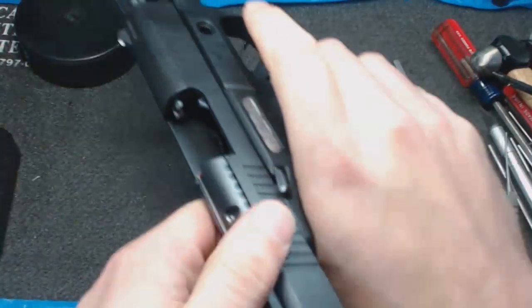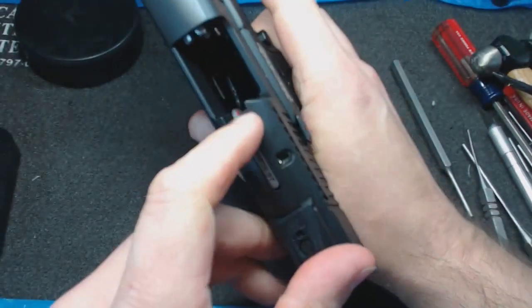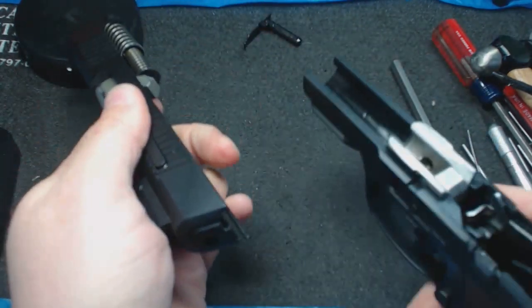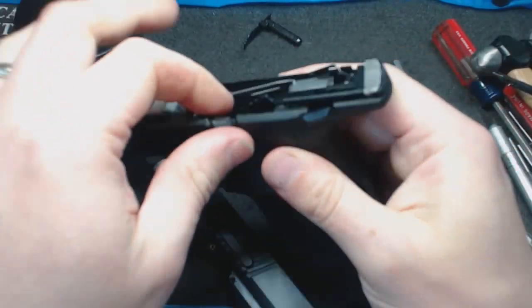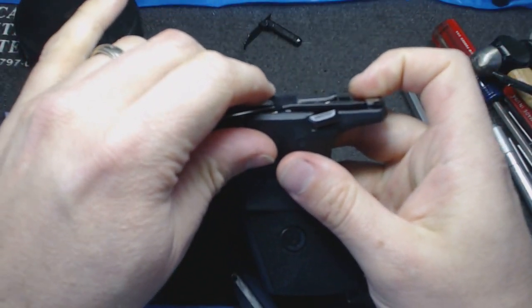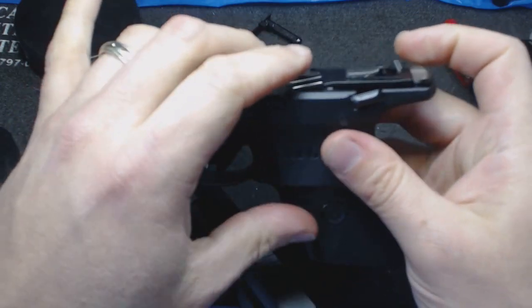So we'll just set that aside, and then at that point, again, make sure that ejector is pushed down, and the slide will come right off. If you didn't push that down, the sear is still up. When you push it down, it lowers the sear so that it can't interact with the striker anymore.